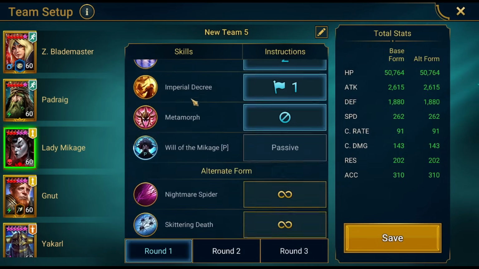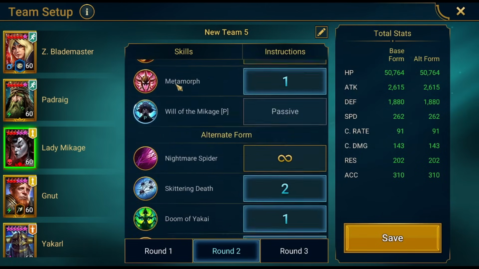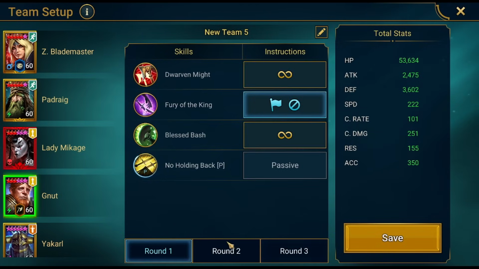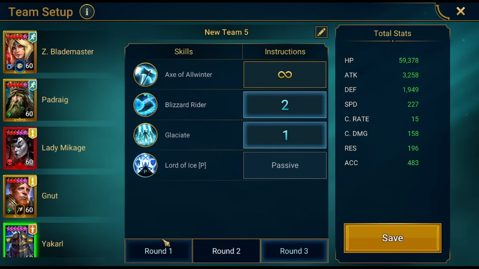Oh, Mikage is always so dumb to showcase. Like that. And you go up again and like that. And then you go up again and like that. Newt, he does whatever he does. And Jakar.